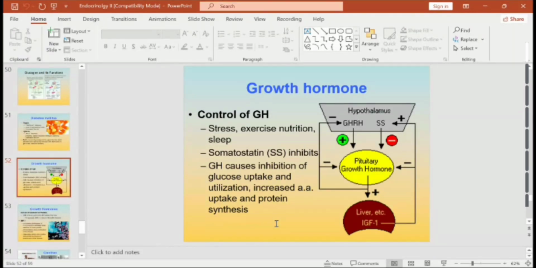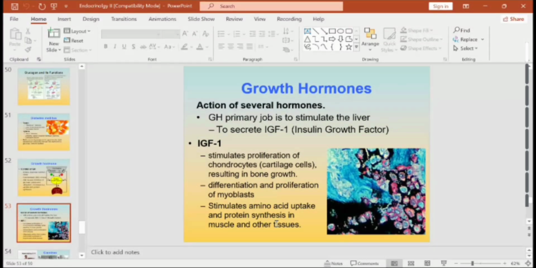So that literally means that when a child sleeps, their growth will increase. And it's evident that children who have impaired sleep have somewhat retarded growth. The hormone on its own doesn't act directly on the cells, but it actually causes the secretion of another factor called insulin-like growth factor. It's not related to insulin in any way, but it's secreted from the liver.